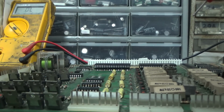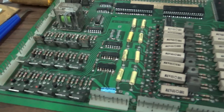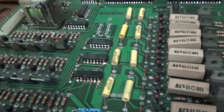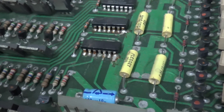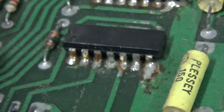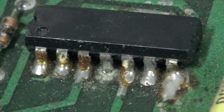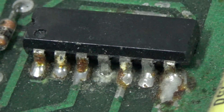So that is a really ugly chip. I guess it just failed, right? But if you look, they've replaced some other ones too. Here, you want to go in high def? Let's go high def. Now, I didn't do this, people. This isn't me. What the hell's going on here? I didn't do that, people.